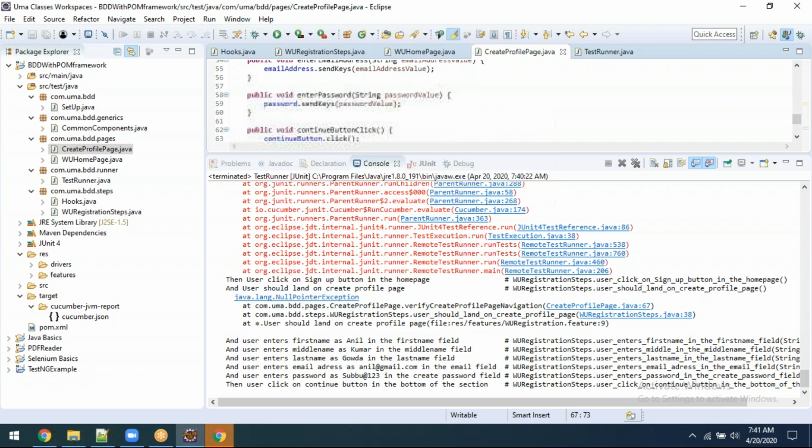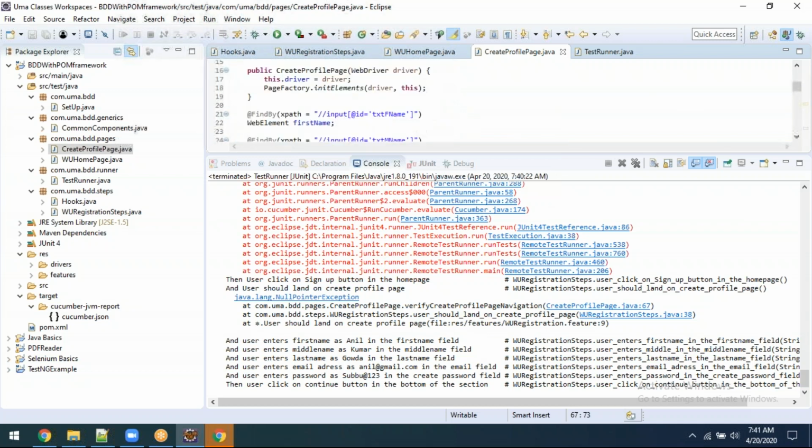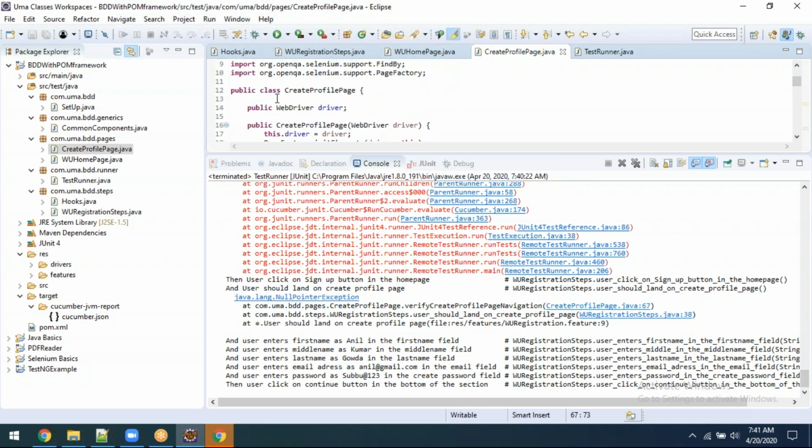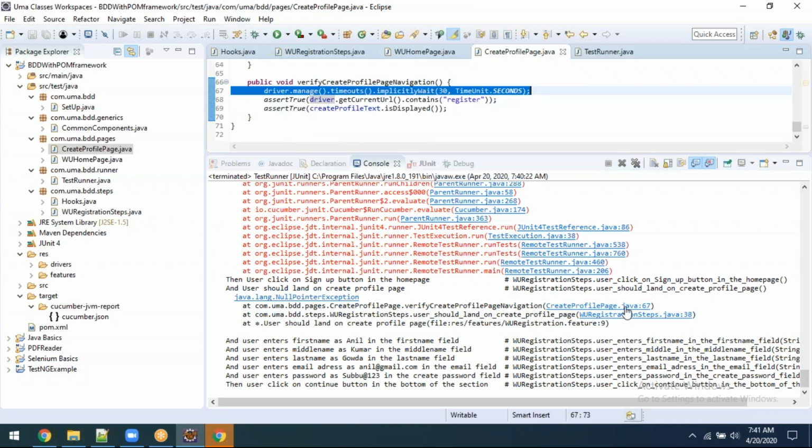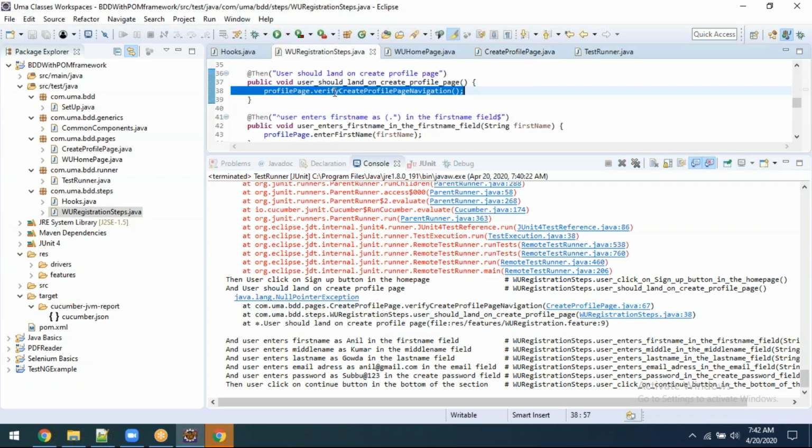This page and all pages are failing. While passing the page here, there is some driver issue. If I click on this one, this itself is wrong.